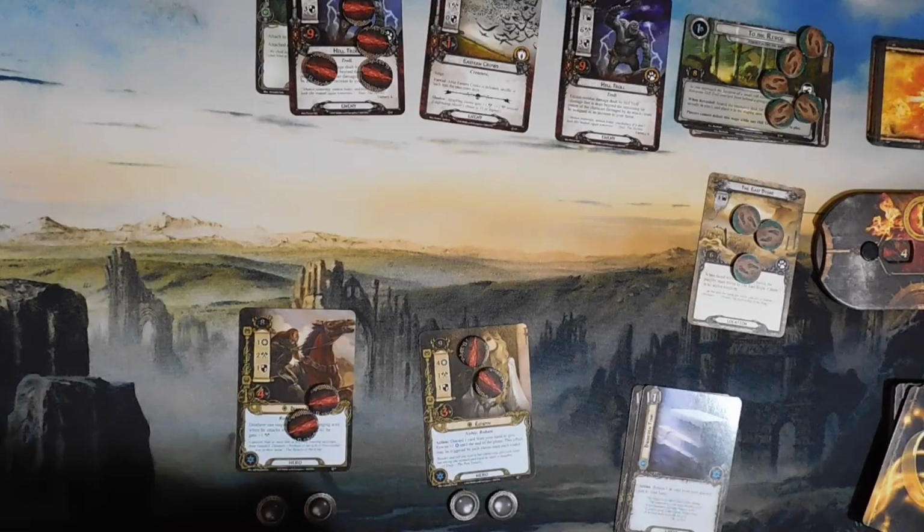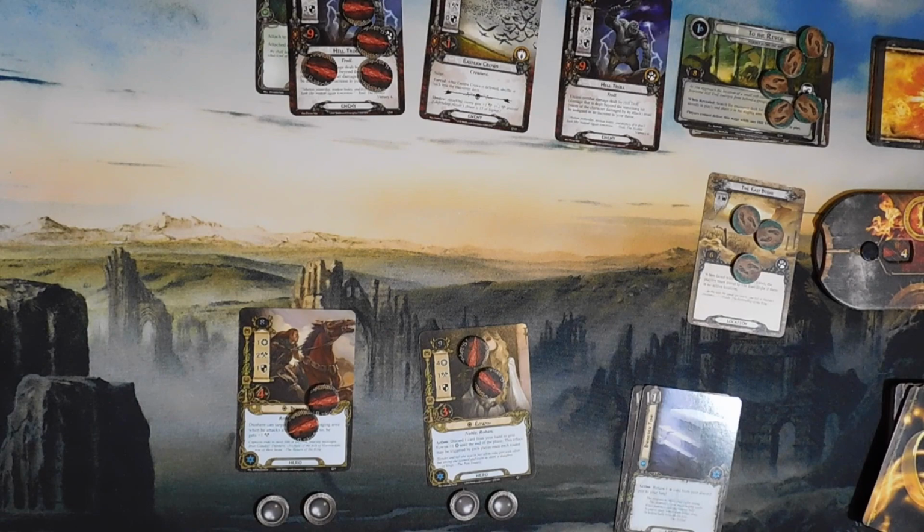Okay, let's check. I suppose we could do the Wandering Took again. We've got enough for the Northern Tracker too, although, to be fair, I don't think he's going to do anything good. Should we just bring back the Took? We'll bring back the Took, for old time's sake. He doesn't go into the battlefield, though, unfortunately. He just goes into the hand.